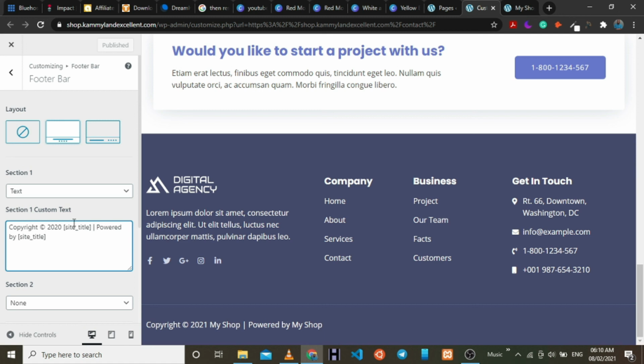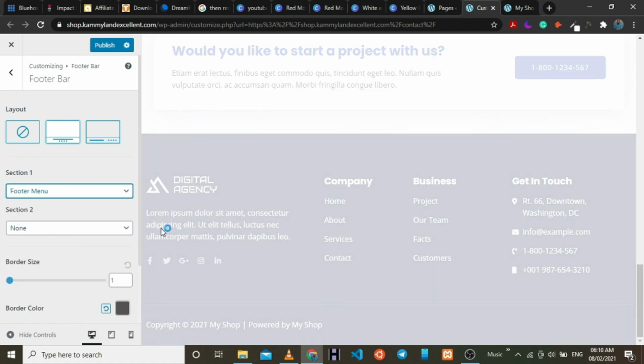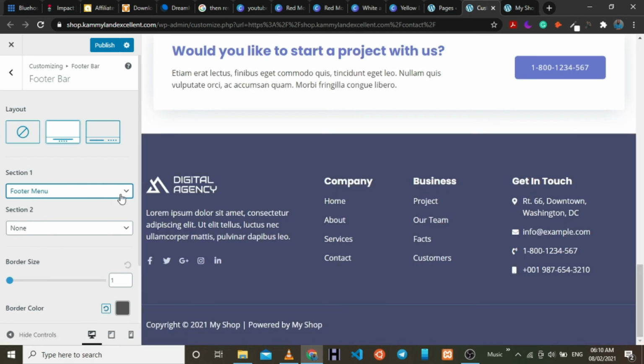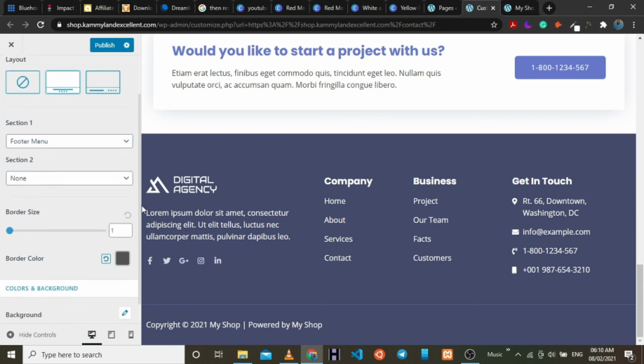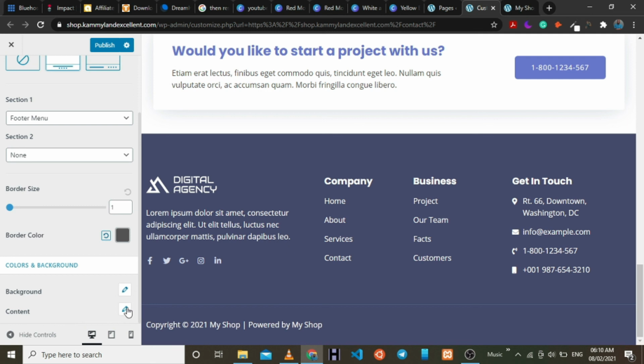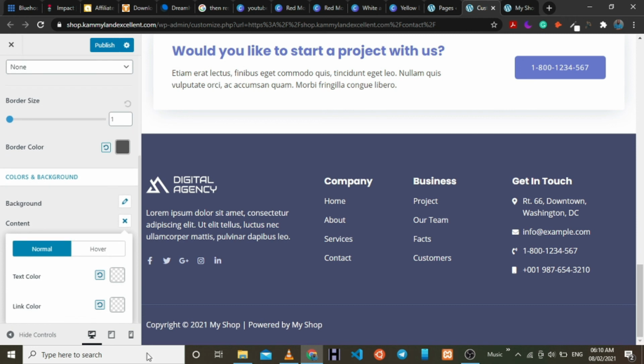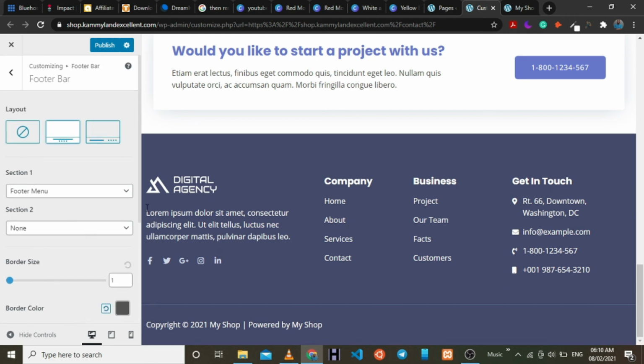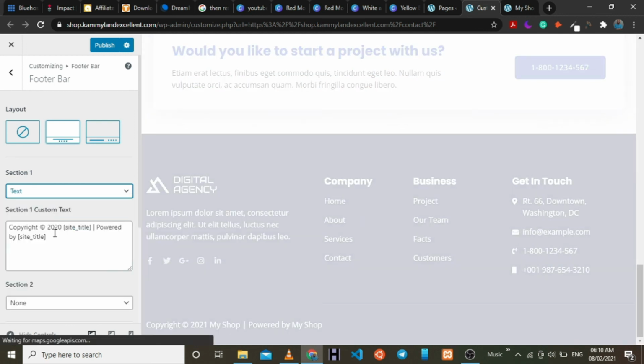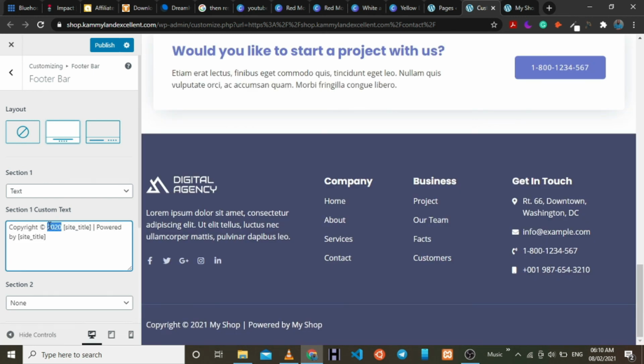You can just use footer menu if you don't want to use that. You can use widget, but I want to show you another way to edit.